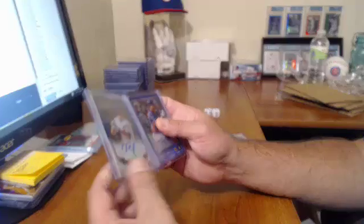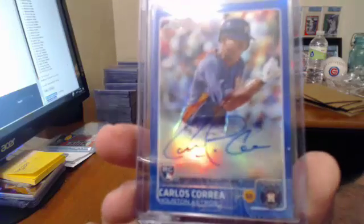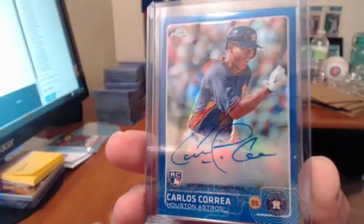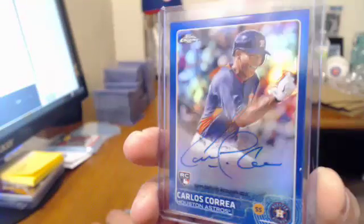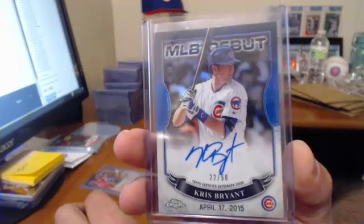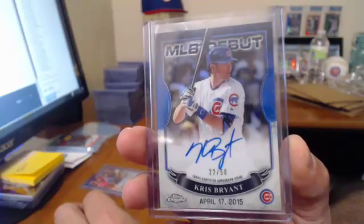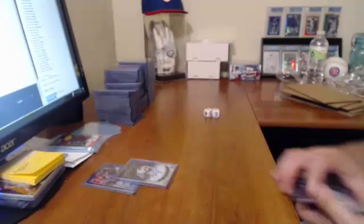Man. Double dipping. I'm gonna go Correa. Correa's out of 150. Man, this is the better card than the Bryant, just because of RC action. Correa blue out of 150. 98 out of 150. That is just sexiness and coupled with this sexiness, huh? Double dipping last year's ROYs. Chris Bryant, 22 of 50, Chris Bryant, my lord. That is some straight sex right there.